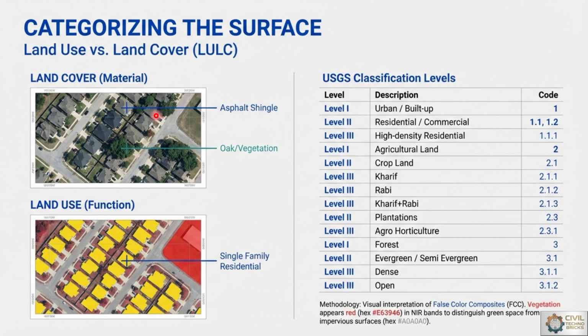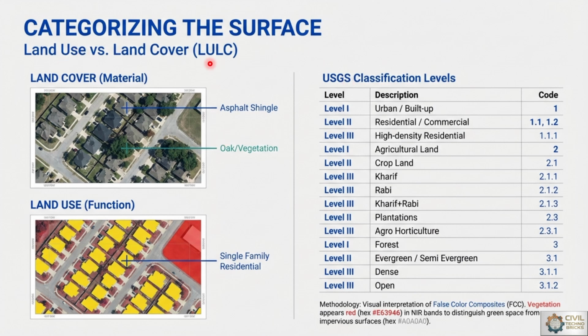Here, the asphalt shingle, oak and vegetation. Oak and vegetation are the trees, and the asphalt shingle is the actual bungalow constructed with reference to the bungalow scheme. That is the actual land cover, where from the functioning point of view we see the single family residence marked with the yellow color. So the whole bungalow system is for the single family residence. That reduces field survey time and improves the accuracy for preliminary engineering planning.